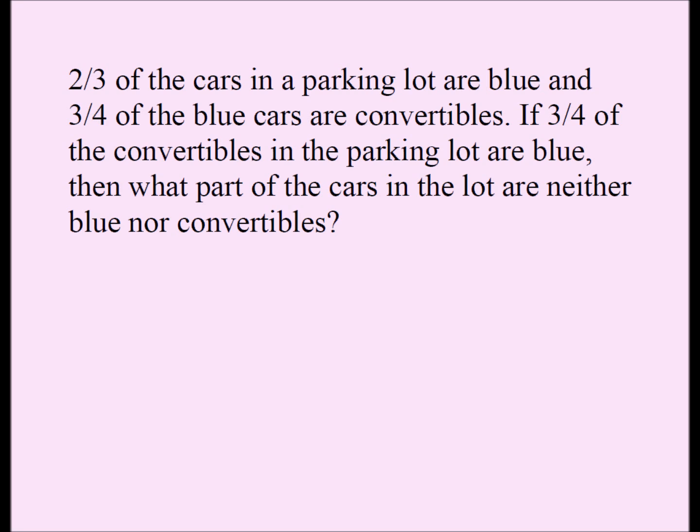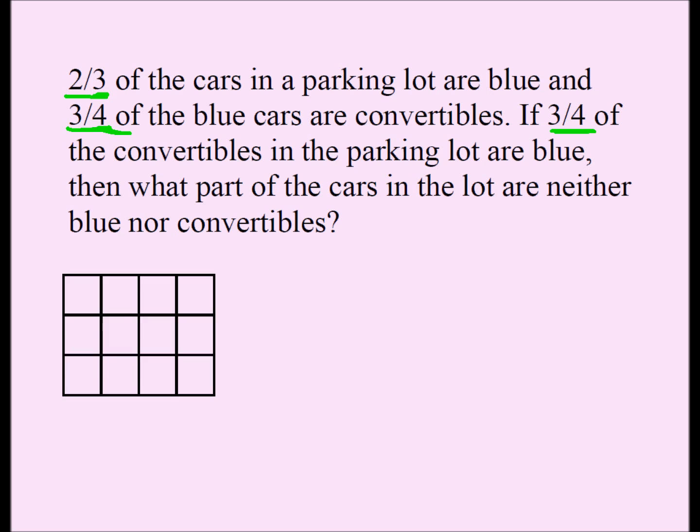What I'm going to do is this. I'm going to start with a 3x4 rectangle to represent my parking lot. That will take care of these two fractions. We're going to see what we can do with this later when the time comes. So 3 comes from the denominator of the first fraction, and 4 comes from the denominator of the second fraction. So this is my entire parking lot.